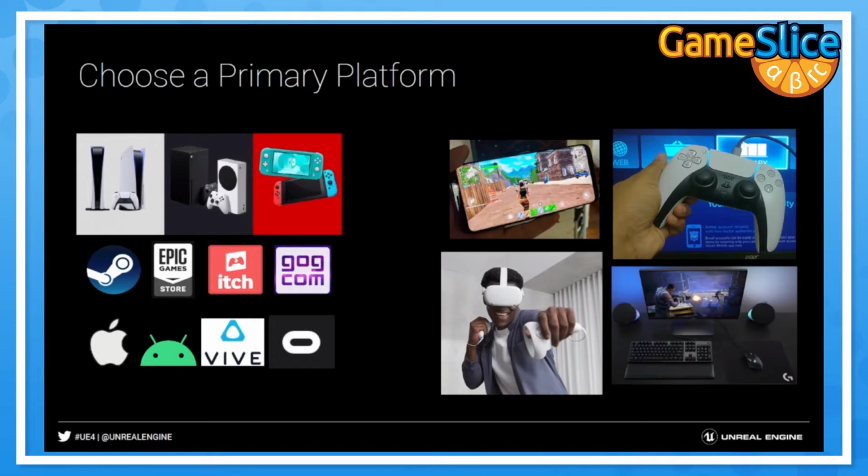So identifying that early on from a development standpoint is important, but also from a production standpoint. When we're talking about platforms, here's where we get into what platforms you are actually going to ship on, or what platforms you are going to have the capability to ship on, even if you're not planning on shipping on them right now. Obviously, things like PC are relatively straightforward. You can develop on PC, you can push things out on itch or Epic Games Store or Steam. There are some steps that you need to do for some of those platforms, GOG as well, and you need to take those into consideration.